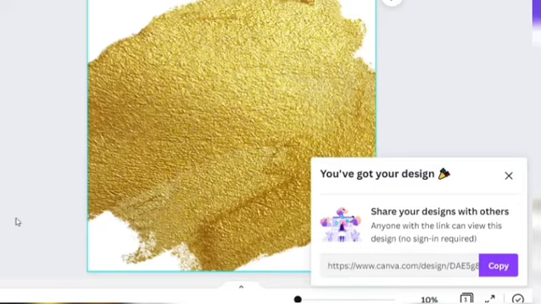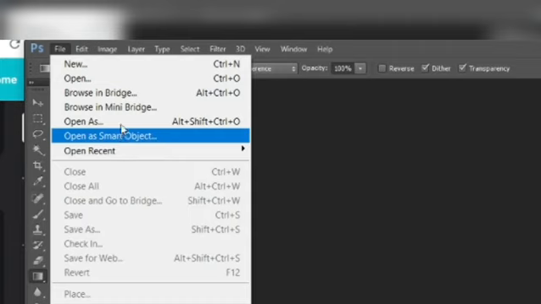So I'm going to be using another software. I'm going to be using Photoshop to convert this PNG background into a transparent PNG background, because we need that for Zazzle. We need to have a good design. We can't be using low quality design. So I'm just going to open up my Photoshop. You can use any software for converting your PNG file into a transparent PNG background file. So I'm going to be using Photoshop.